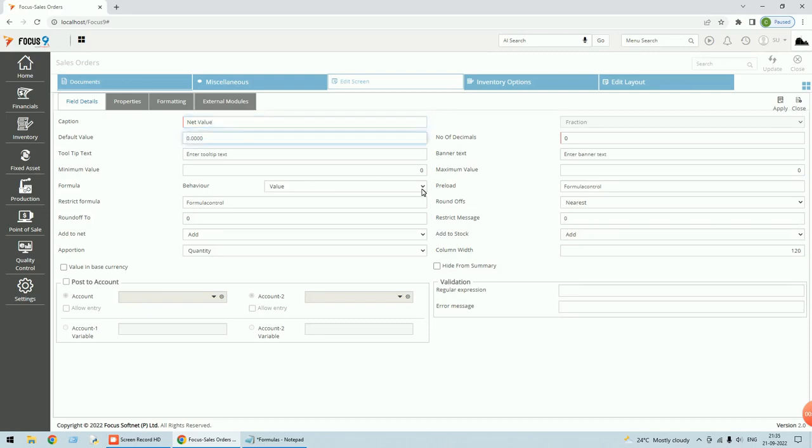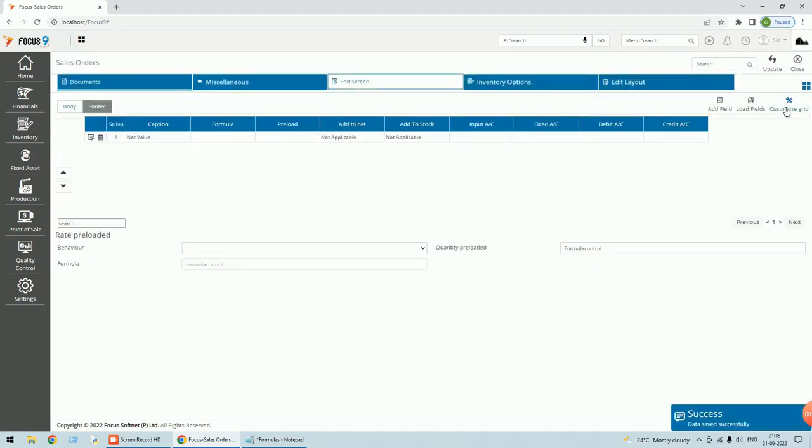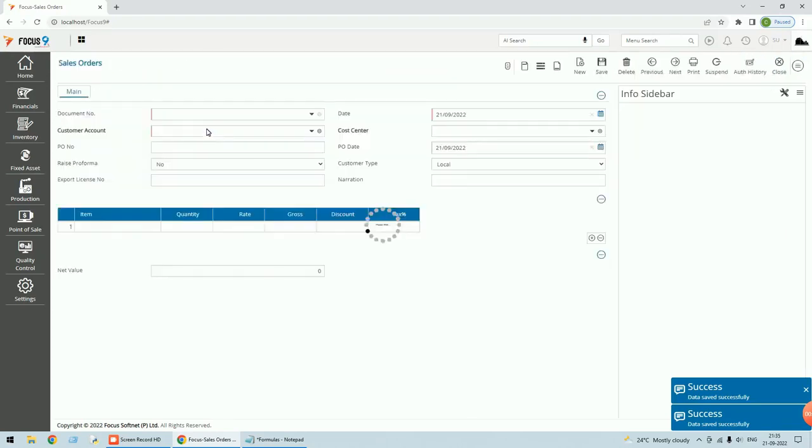In this net value, I will select as formula. This add to stock I will mention as not applicable. Add to net also not applicable. This is just an informative column, informative field. Now I will tell you why I have created this field. I'll just click on apply, update, close.